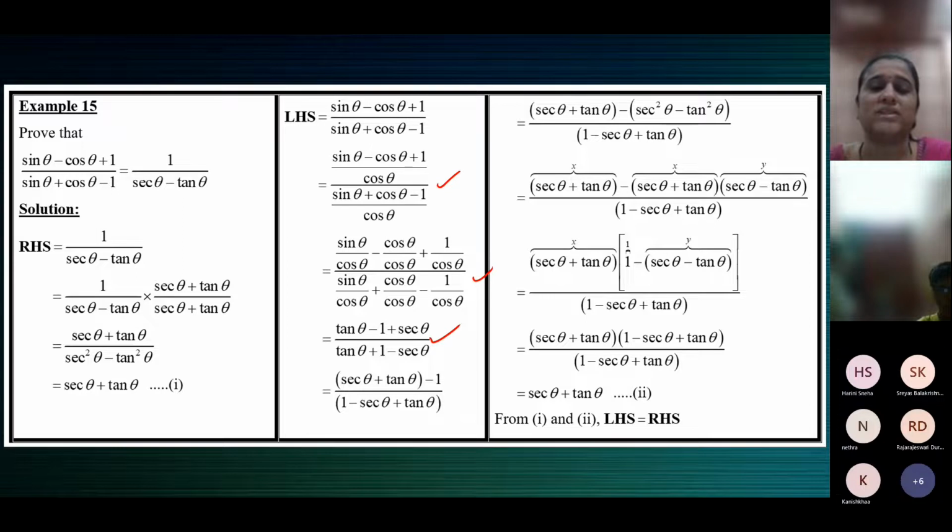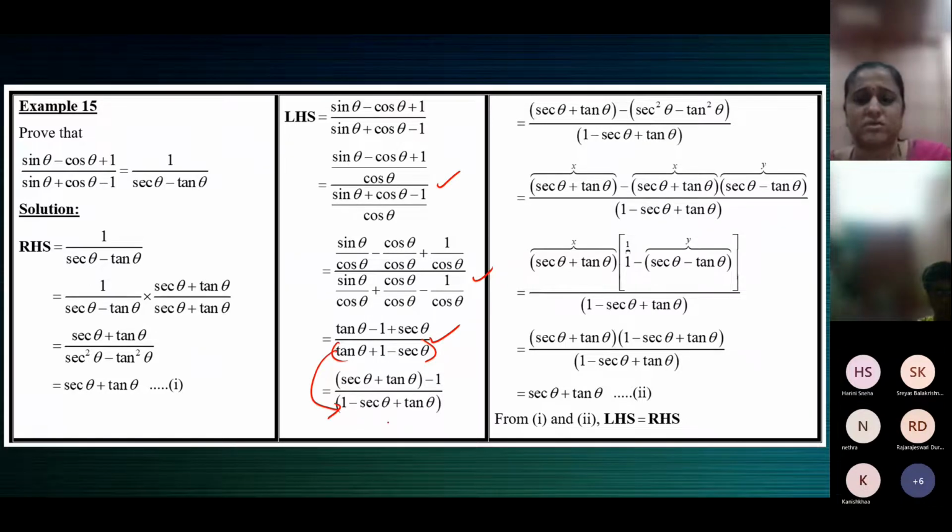So now after this, once the terms are converted to tan and secant, do not disturb the denominator. Work only with the numerator. See the denominator, children? I've just rearranged the terms. You can rearrange the terms the way you want, or you can have it as it is. You can just write it like this itself, tan theta plus 1 minus secant theta, as it is also. Not that you must change this to this one.